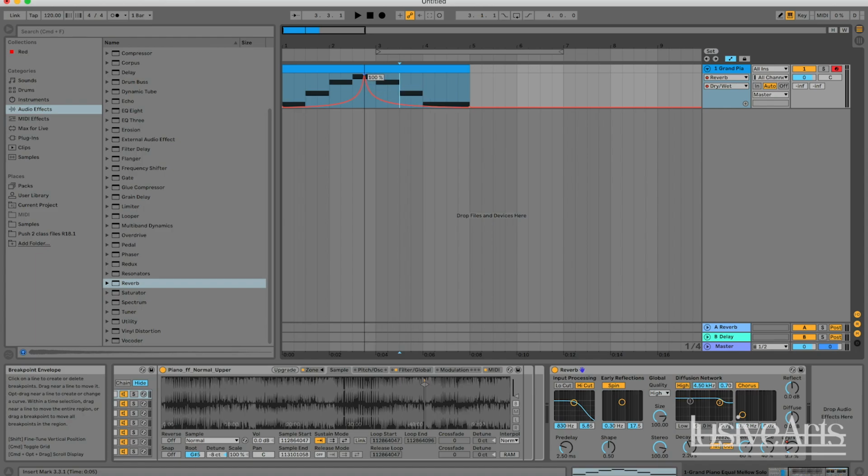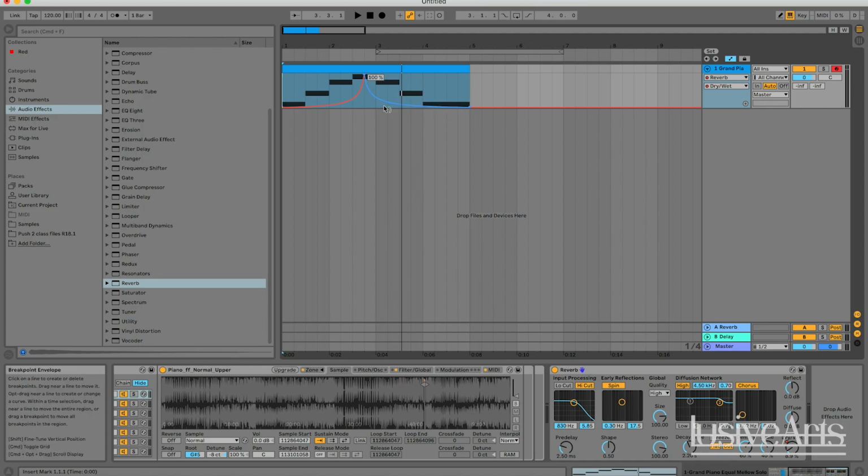Let me just move this to the middle here. Middle of this note so we can hear it. Let's see what that's doing now. Yeah, you can hear that it's actually quite dry all the way until here, when it gets super reverbed out and then goes back to being close to dry again for the rest of it. So it's just this little point here where it's pretty much 100% reverb and then fades back down.